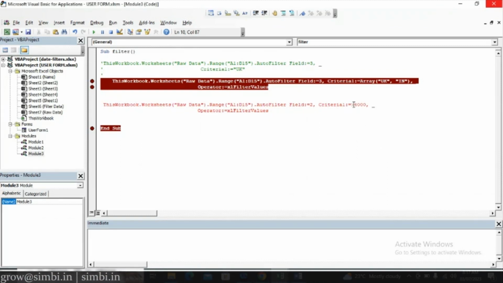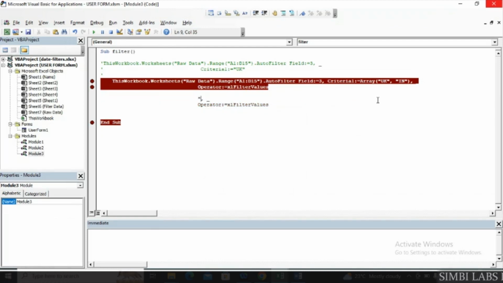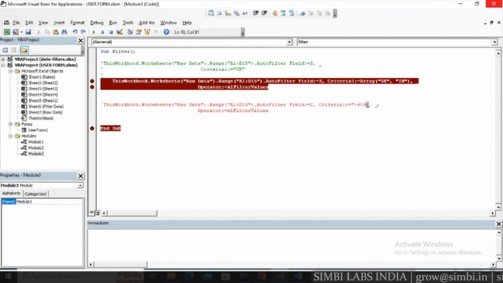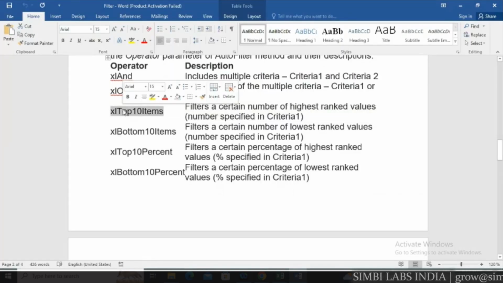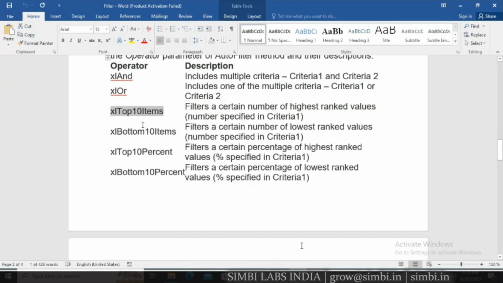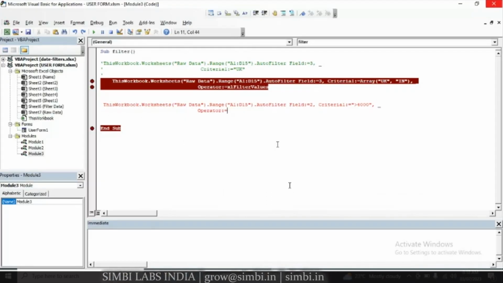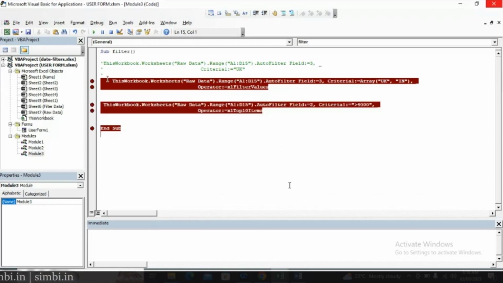Criteria we have to write in double quotes. xlTop10Items. This line I will comment. I don't have many values, right?